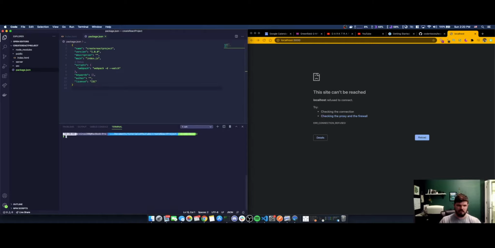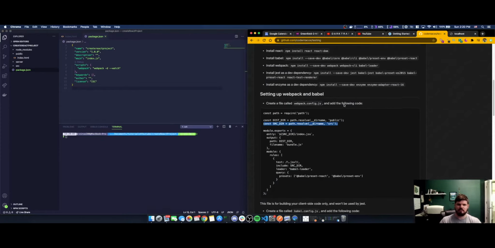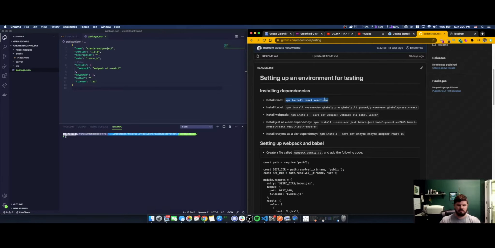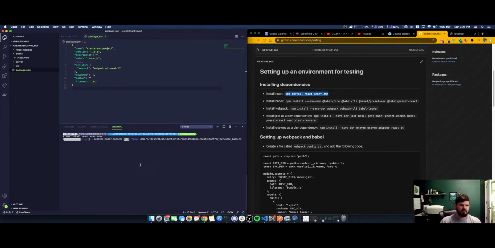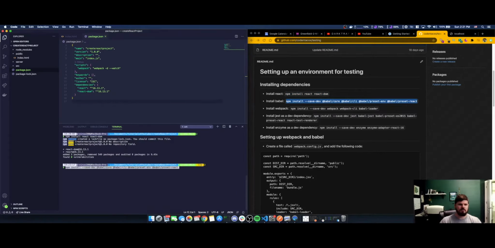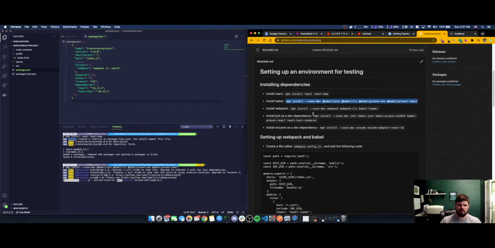I'm going to shortcut here with installing basic dependencies. This is a little configuration repo guideline that was written by a friend of mine that I like to copy some of these commands from. It just helps me not have to type all this out. We're going to install React and React DOM. And then we're going to install all of our Babel dependencies, which is Babel core, Babel CLI, Babel preset env, and Babel preset React.